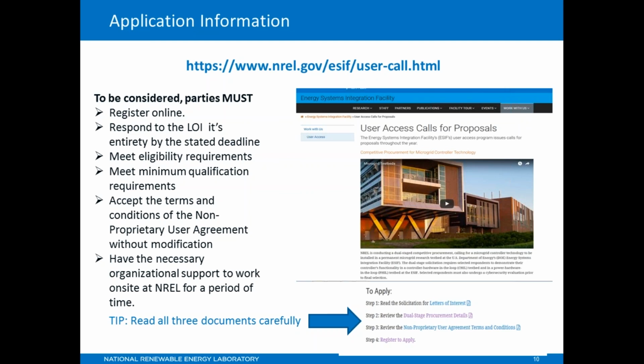And once you register, you will have that link where, when you're ready, you go ahead and fill out an online questionnaire about product functionality. And then you will upload a document up to 10 pages that has a title page, up to 6 pages of a body, and then some supporting documentation. All the details of what goes in there are available on our website, in those documents I referenced on the last slide. And then please choose a time for a clarifying call, if it's needed, the week of June 5th.